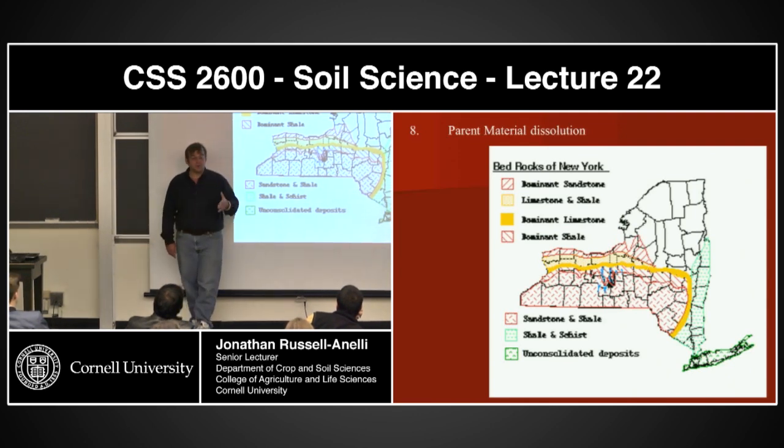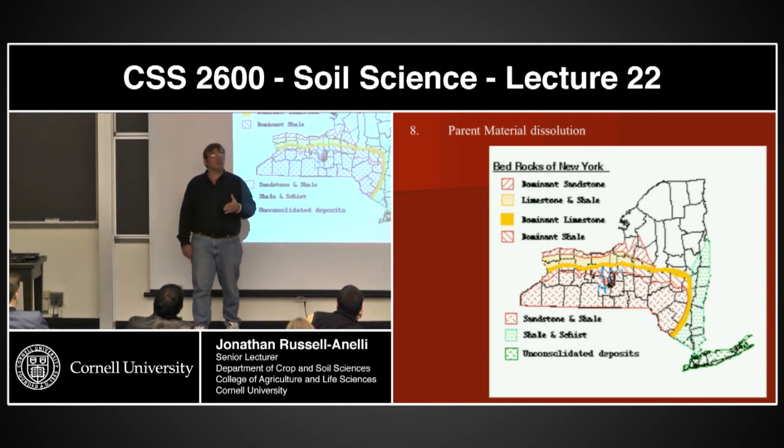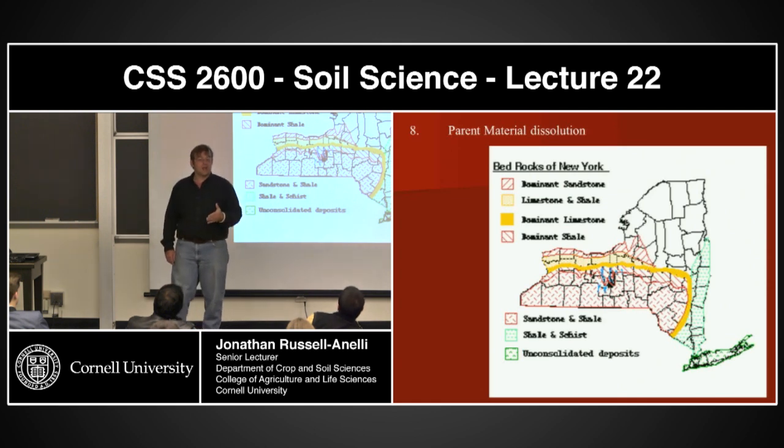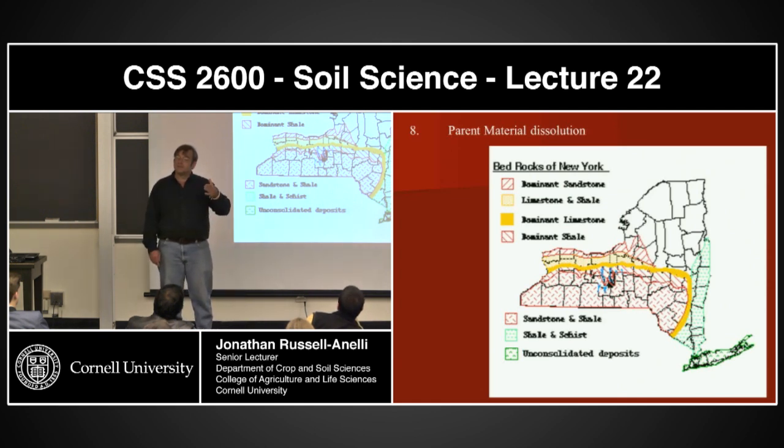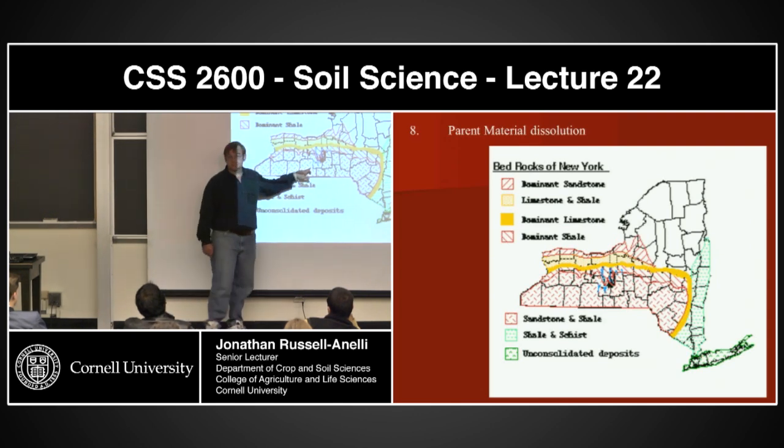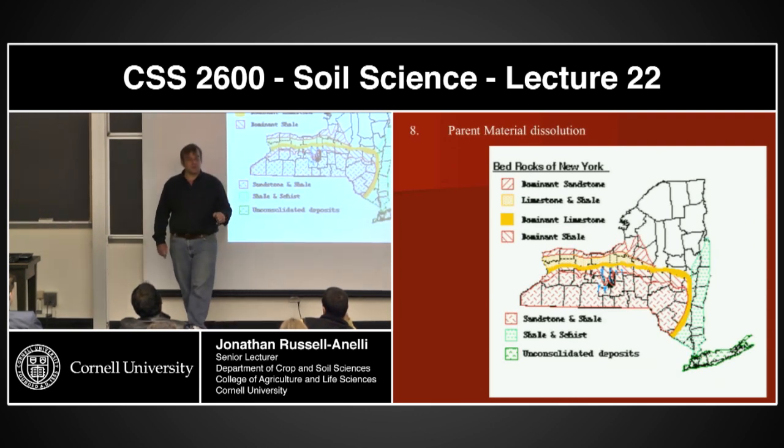Now, granted, both at the top of Mount Pleasant and at Caldwell Field, they were liming for agricultural purposes. But when we got out of those agricultural areas, the soils went right back to their native pHs. And that was due to this versus this. Okay? We feel comfortable with this?